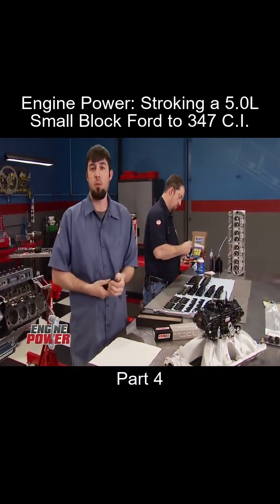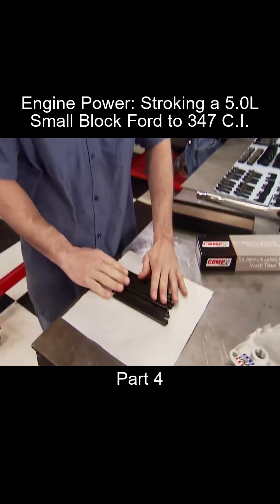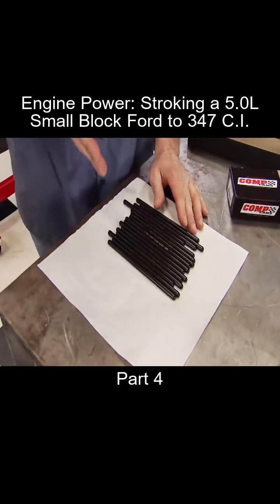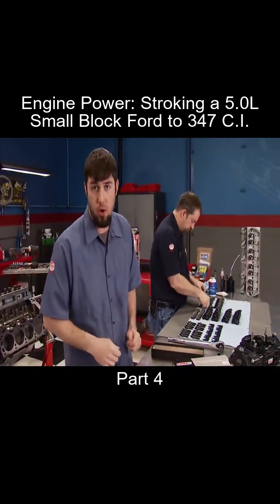With luck on our side, we're able to continue assembling Little Black and Blue. That's because we found a set of 5/16 pushrods that just so happen to be the perfect length in our equipment cage. Now before these go in, we need to prep our head bolts.